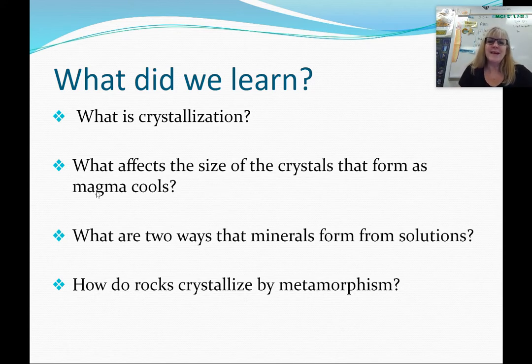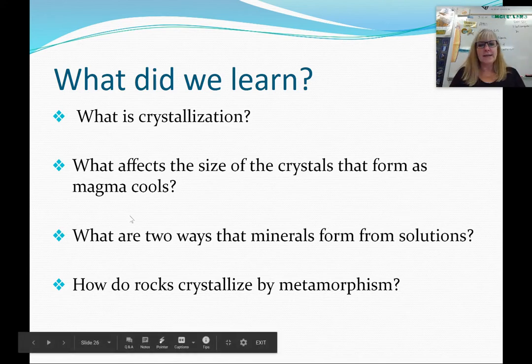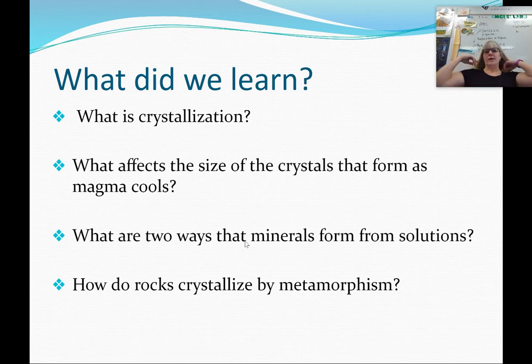And what affects the size of crystals that form as magma cools? I'm not there to see if anybody remembers that, but remember, it's affected by the composition and by the time it took to cool. So the time that it cools. What are two ways the minerals form from solution? So you guys can go back and look at that. So when we have a solution, we can either have it crystallize out of the water, right?